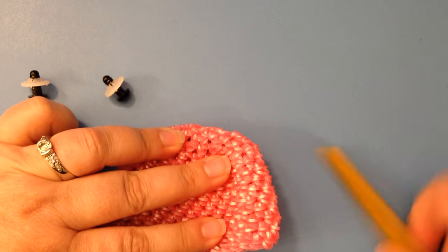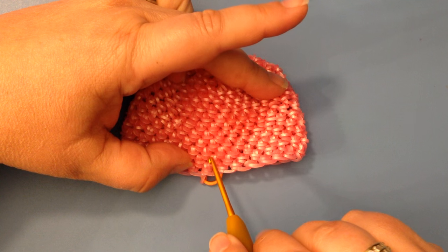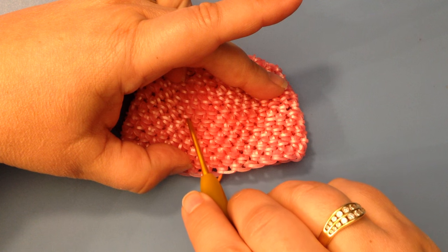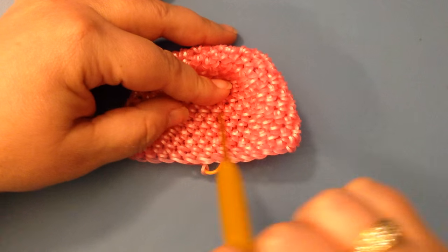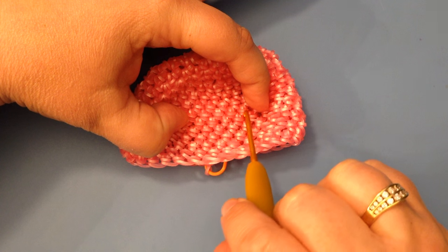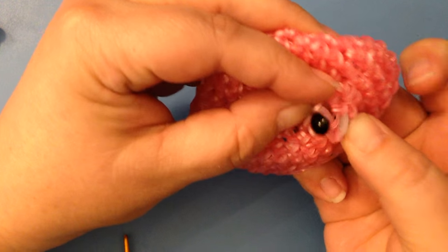Now we're going to count 6 stitches up from our last round, so we're going to count this as 1, 2, 3, 4, 5 and 6. Okay, and I'm going to pop my hook just here. And we want to have 6 stitches between our eyes. So we could sort of do 1, 2, 3, 4, 5. This would be about right. So 6 stitches up and 6 stitches between.